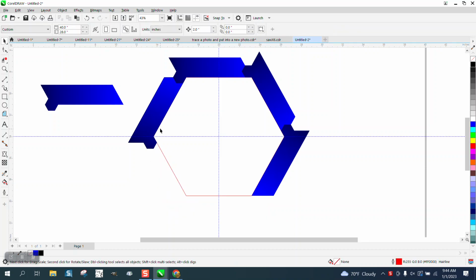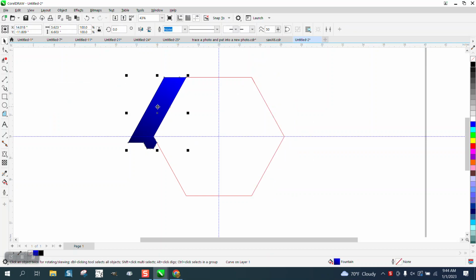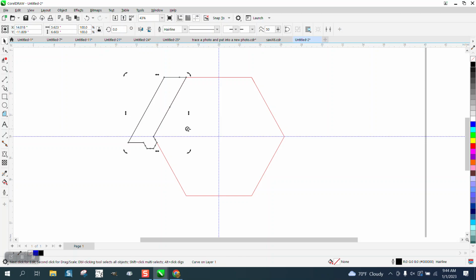So let's just delete all these except for this one. And you've got this structure. I'm going to left click, right click, make an outline. And then I'm going to Control D and make a duplicate and rotate it from the center of this polygon.